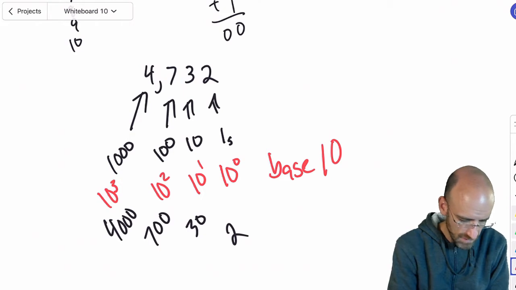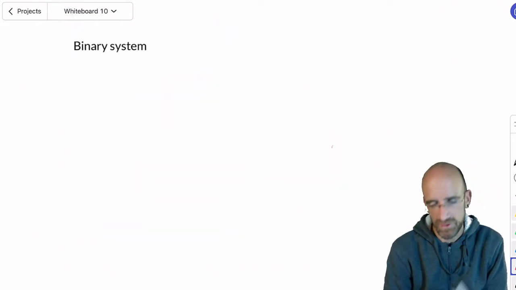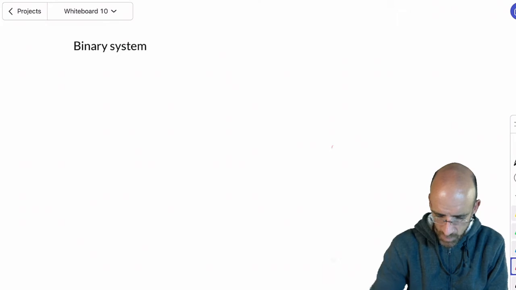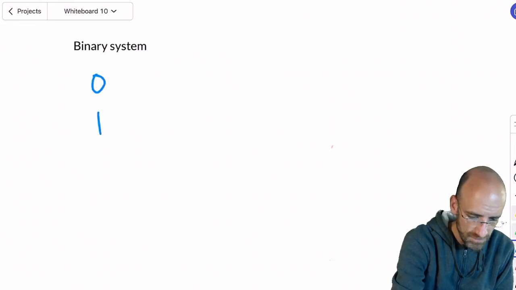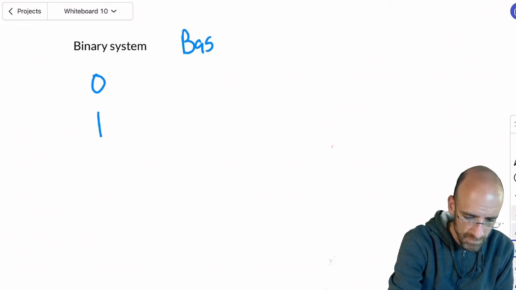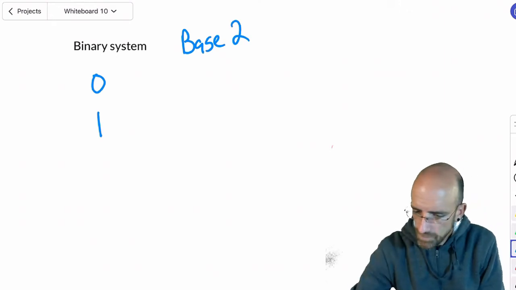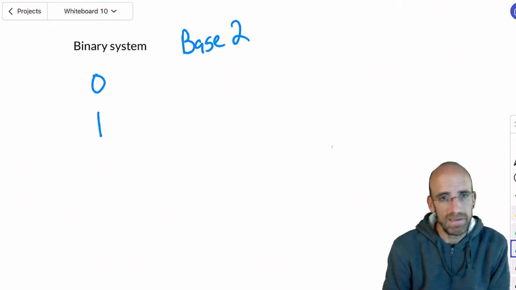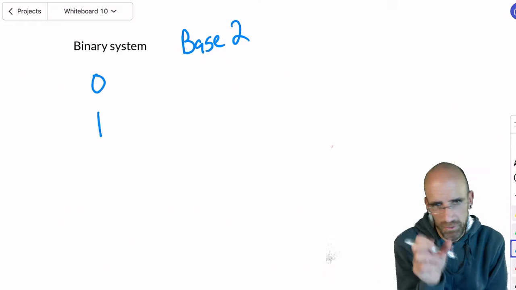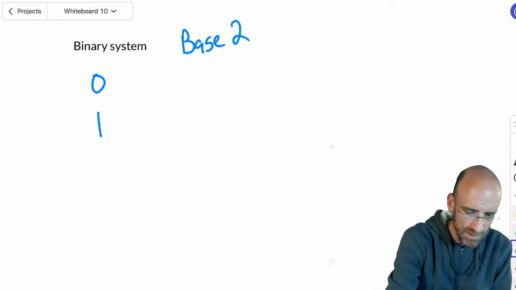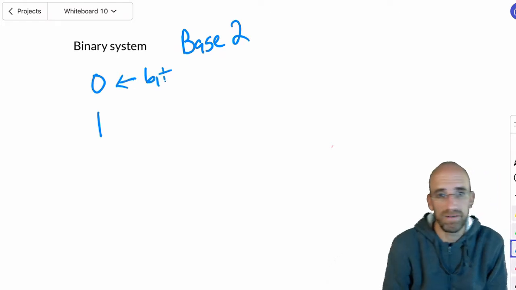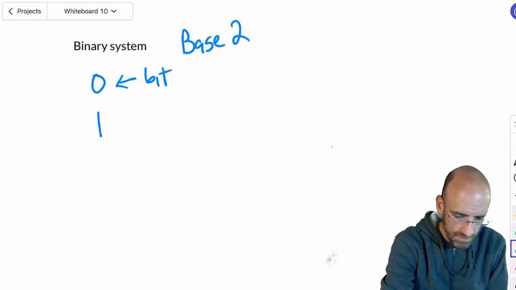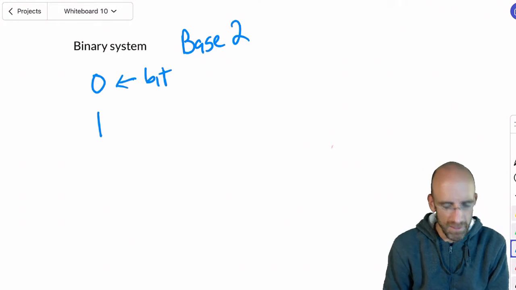So now we're going to look at the computer number system, which is base 2, and you can watch the video to understand why it's base 2. But the binary number system just has 2 digits. And just like the decimal number system, we do kind of groups of 3. In the binary number system, we call each one of these a bit. It's a bit of data. You can see the origin again in another video.